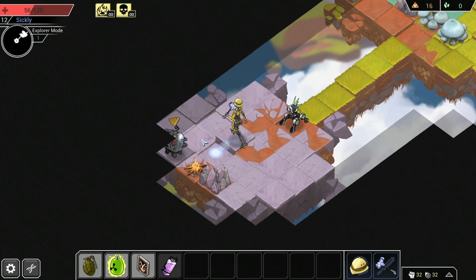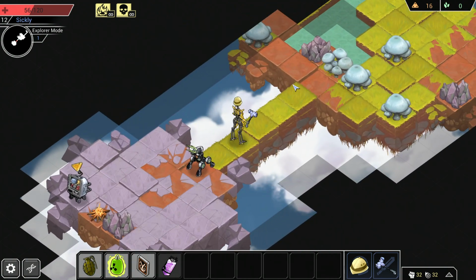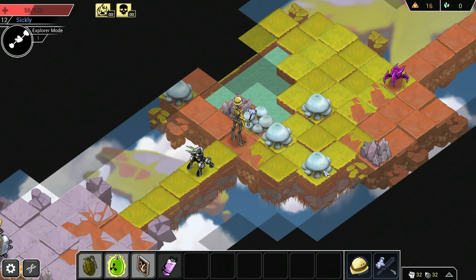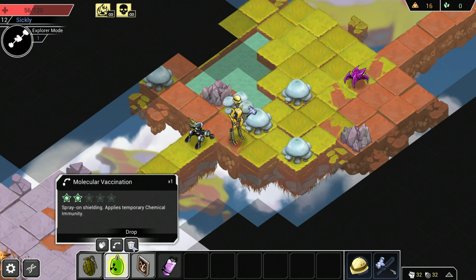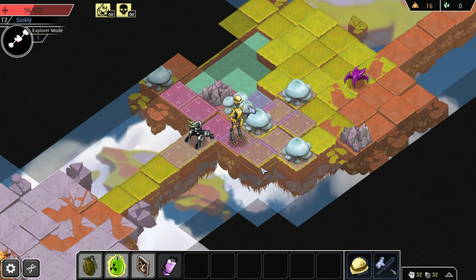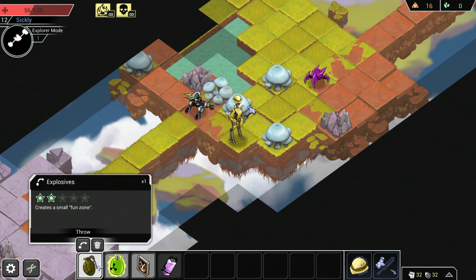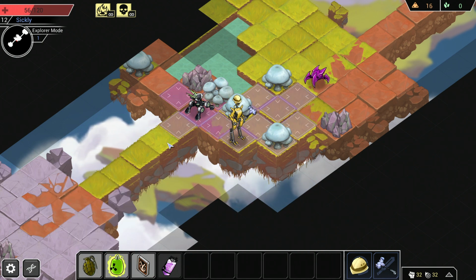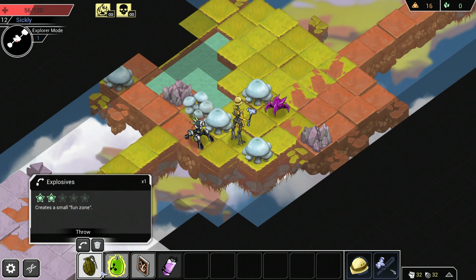Now these fluids, as far as I can tell, and I may be wrong about this, are unique to each individual run. And what I mean by that, and let's see, can I hit him with a grenade from here? No, we cannot. All right, so let's move forward. What about here? Nope. All right, so let's move one forward. Yep, now we can hit him.